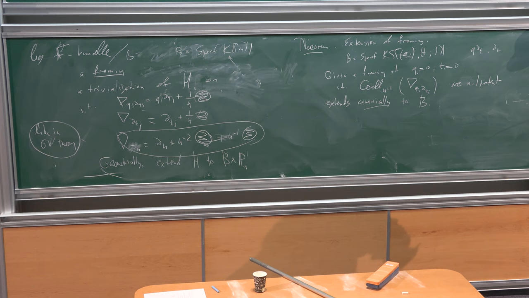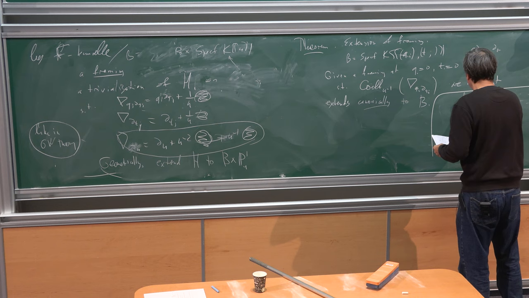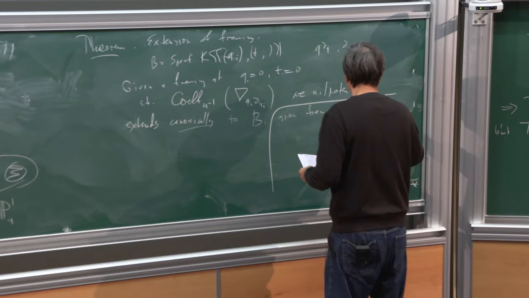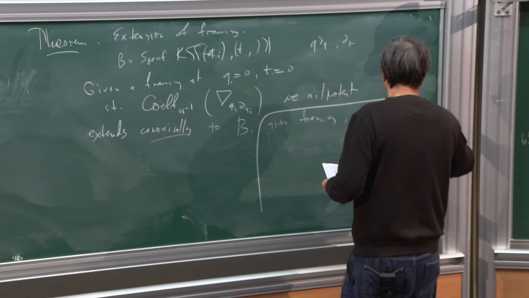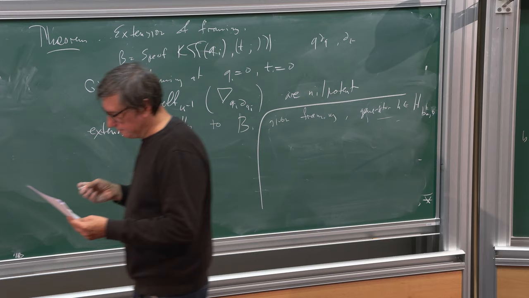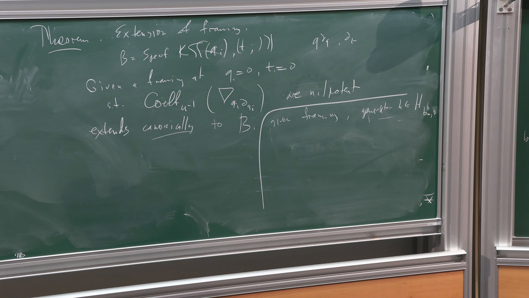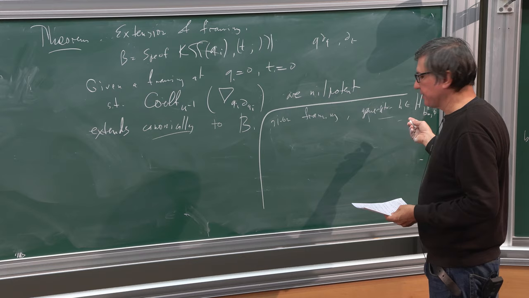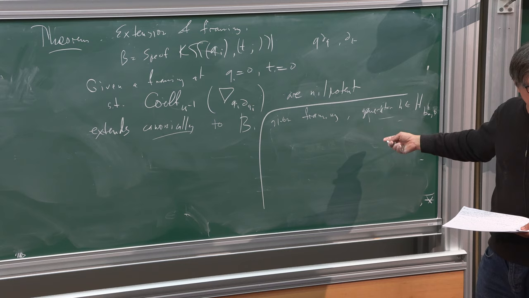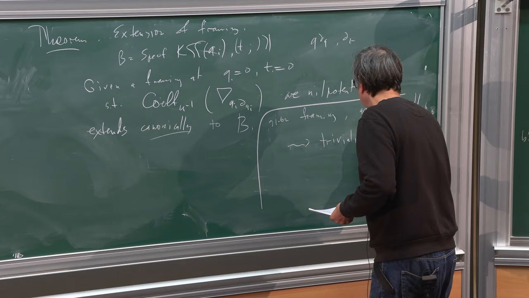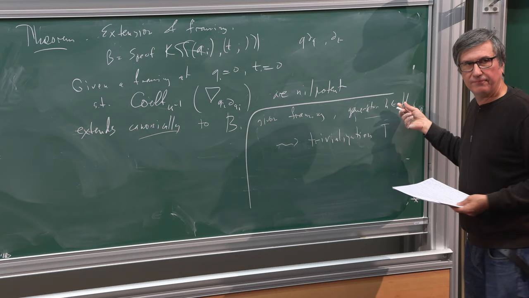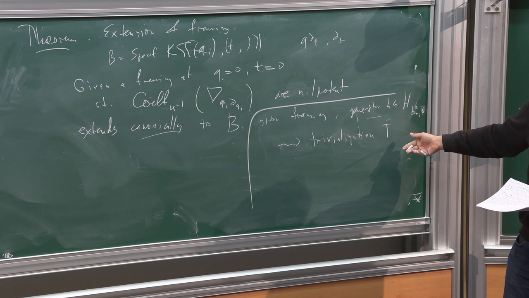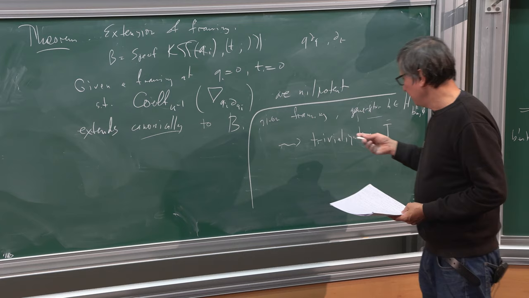The reason is the following: if you get a framing on some F bundle, how can you use the framing? Given a framing and a generator, maybe some base point in the fiber, a generator for the action. You use the action on the generator, and because you have a trivialized bundle, it gives a trivialization. In general, if I consider this F bundle at some base point and choose a generator, then I get a trivialization of the logarithmic tangent bundle to the base. The generator for the cyclic module, yes.